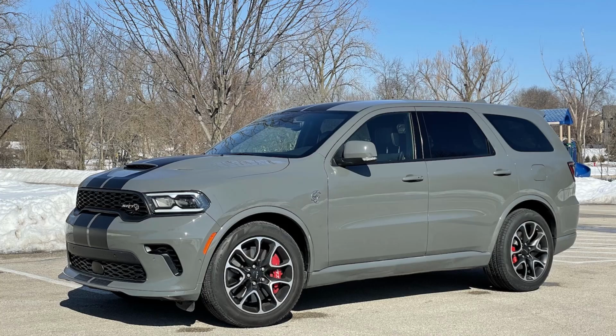Now, aside from that, if you're into like the performance oriented driving, then you're probably going to want to try to pick up an SRT Durango with the current generation, or a Hellcat Durango if you can find one. They're pretty hard to find, but if you can find one and you want like a performance Durango, I would go with one of those, because there's no guarantee we're going to get anything like that with this new generation, just because of emissions restrictions and because of the timeline that we're dealing with this new Durango.